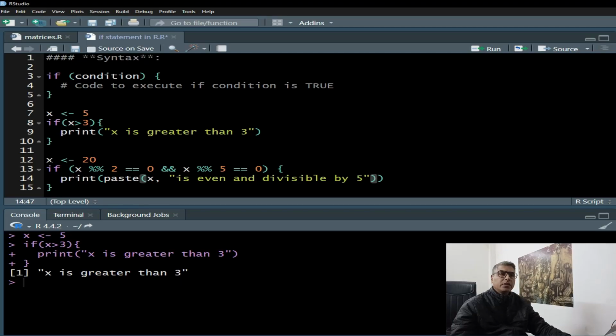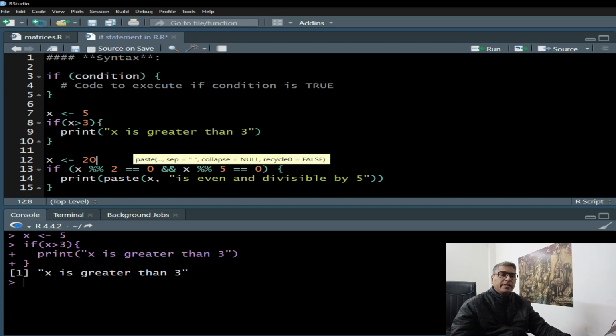So let's understand the code once again here. Here we are giving the value x is equal to 20 basically, and the condition if x is divisible by 2, that means it is an even number. Then also we are giving another condition here. We are using multiple conditions here where it is stating that x is also divisible by 5. After that we have to print paste here. Why are we using paste here? That is also very important.